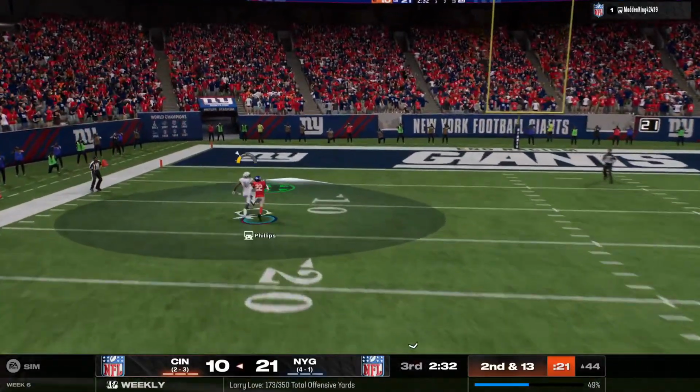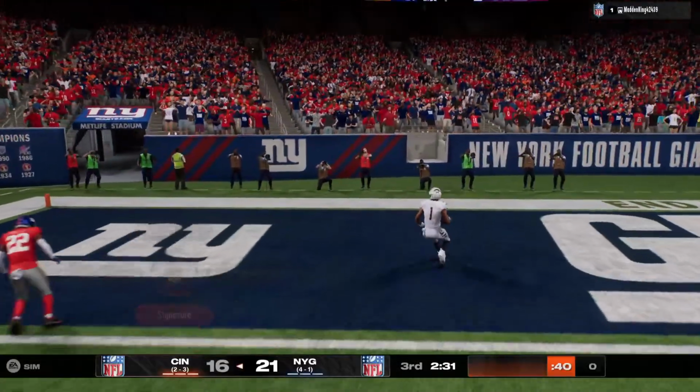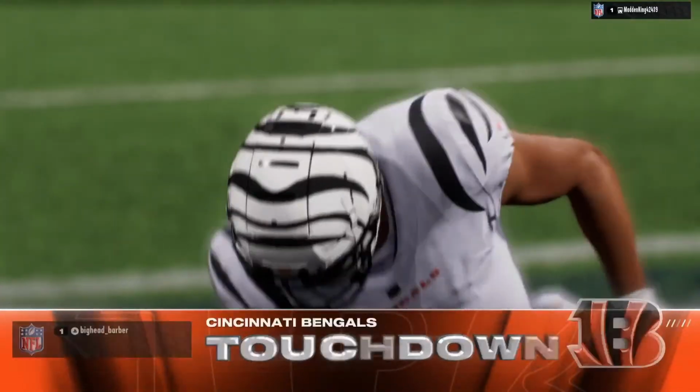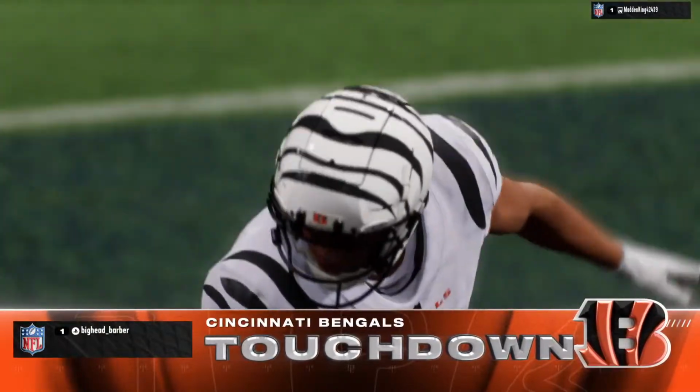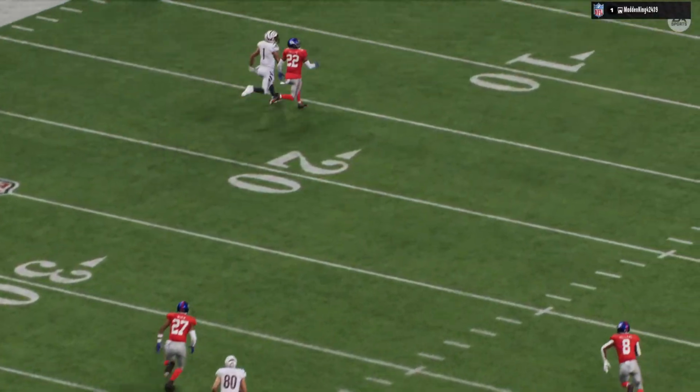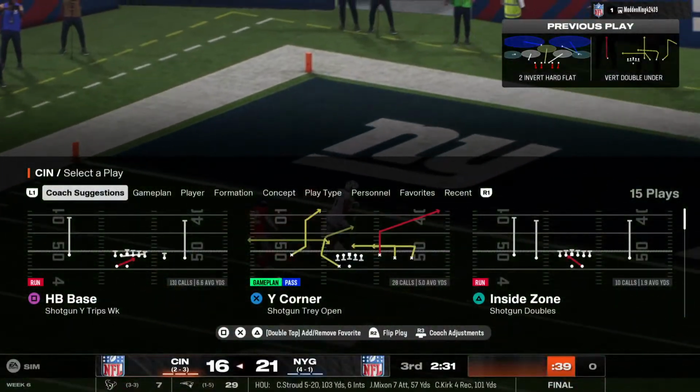Looking deep here for Chase. And this is caught inside the 5. And all the way in for a Cincinnati score. Ja'Marr Chase, 44 yards. And the Bengals have got it back to within a score.